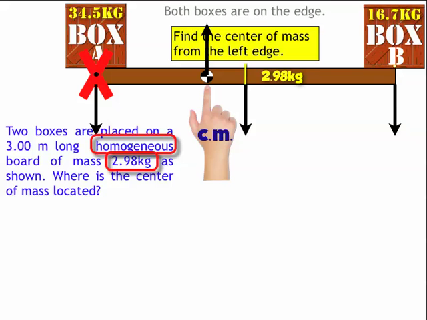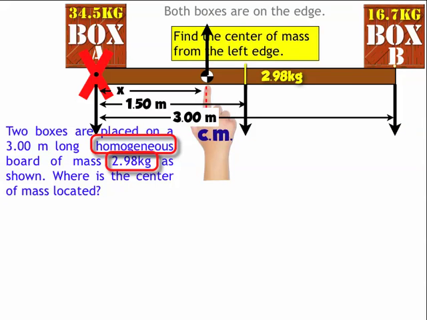So let's start looking at these distances to the forces. The first distance, I'll call it X. That's the distance to the center of mass. That's what I want to know. The second distance is the distance to the weight of the beam. And the third distance is all the way over to box B. And remember, box A doesn't have a distance because its force, its weight, is going right through the pivot point that I've chosen.